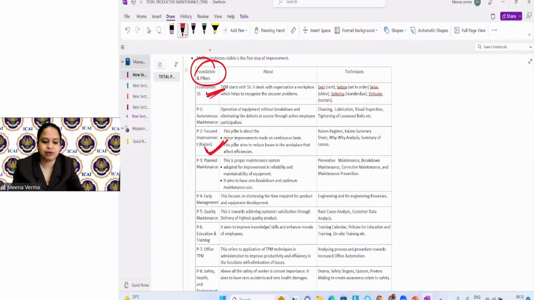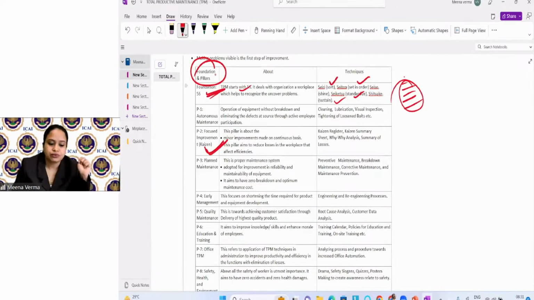So we have learned about the 5S methodology, that we will have these steps here: sort, set in order, shine, standardize, and sustain. So sort means you will remove all the things which are not required. Then you will set everything, you will give a place to everything. Then you keep on cleaning that place, and then standardize, and then sustain it. 5S methodology, we have done it many times, so I'm not giving it more time.